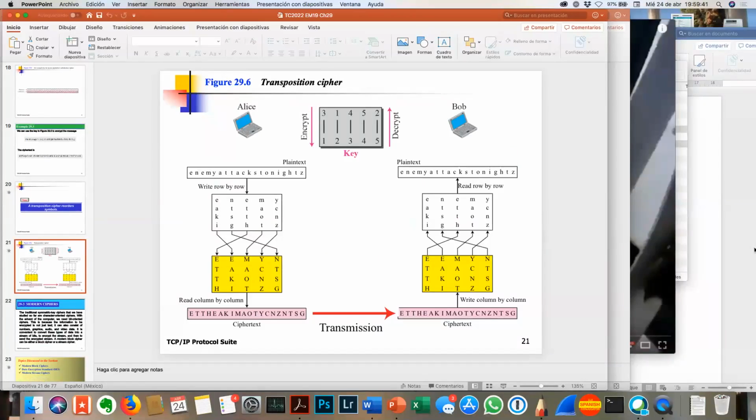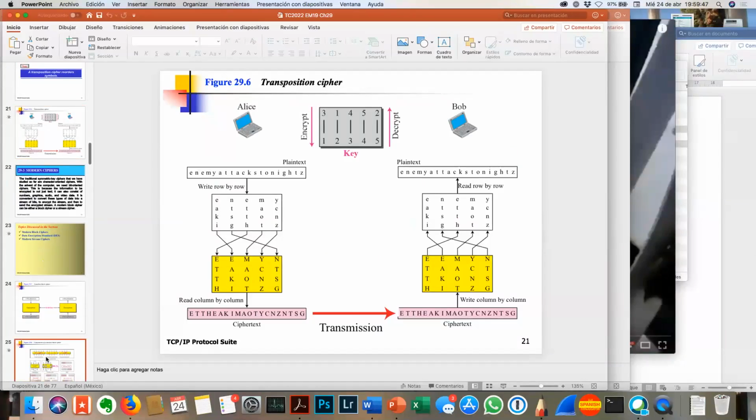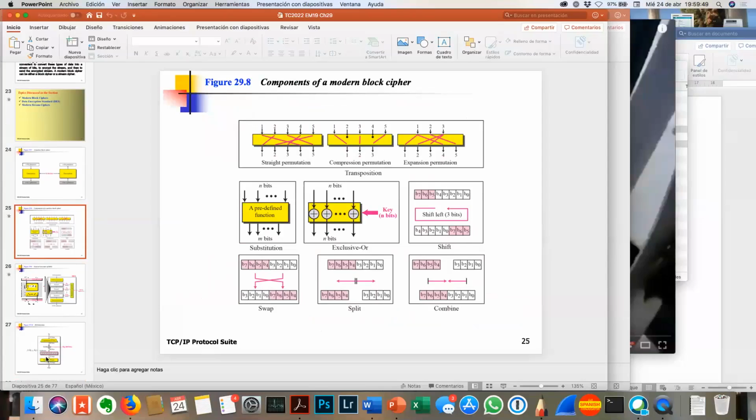There are other ciphers, transposition ciphers, where you just change the letters around. There are ones that cycle through multiple times, where you take a whole big alphabet and reduce it down to a few codes, or take a few codes and blast it out to a whole big alphabet. So those are compression and expansion permutations. Then there are ones that do exclusive ORs and shifts and combinations and splits and swaps, every kind of algorithm you could imagine. But as long as the other person was using the same one, you could do it.